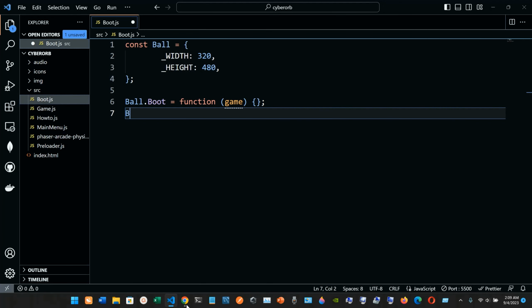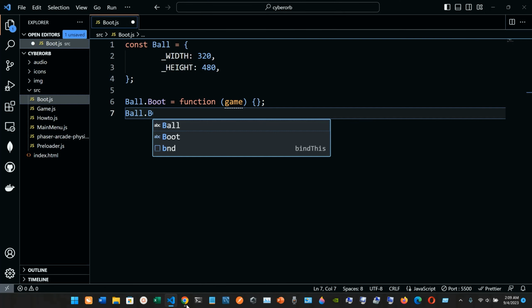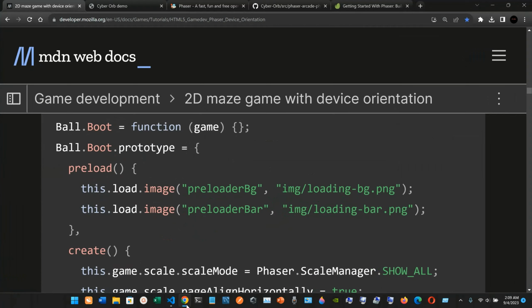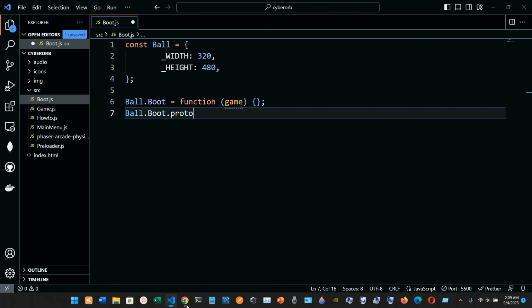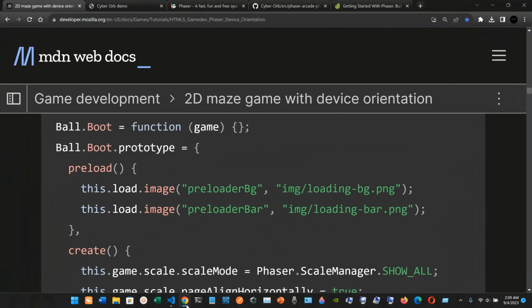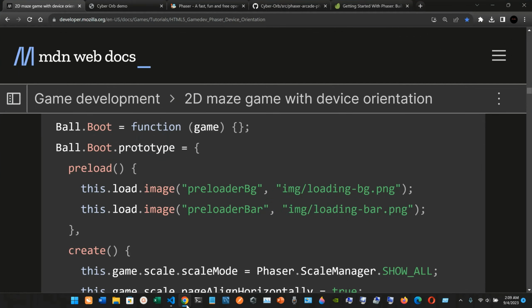Then we're going to have Ball.boot again, and we're going to use the prototype, so it's going to be Ball.boot.prototype, and we set it to curly braces.